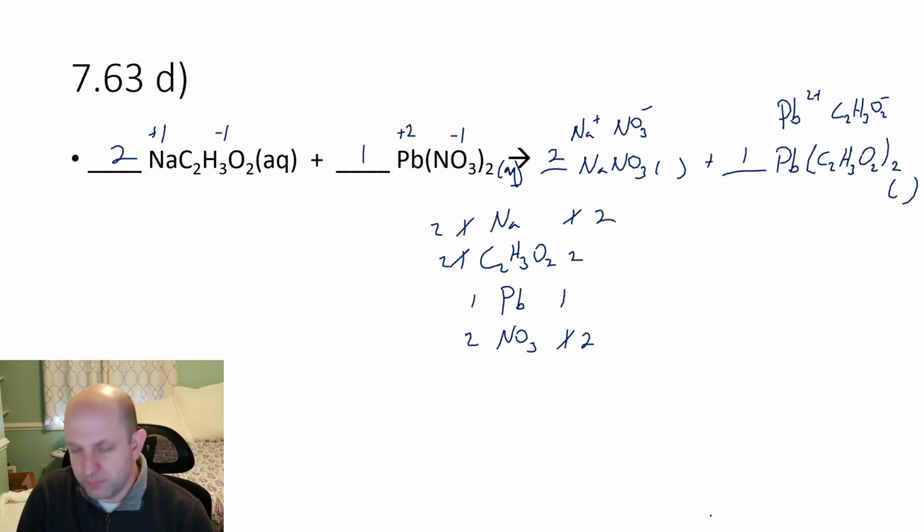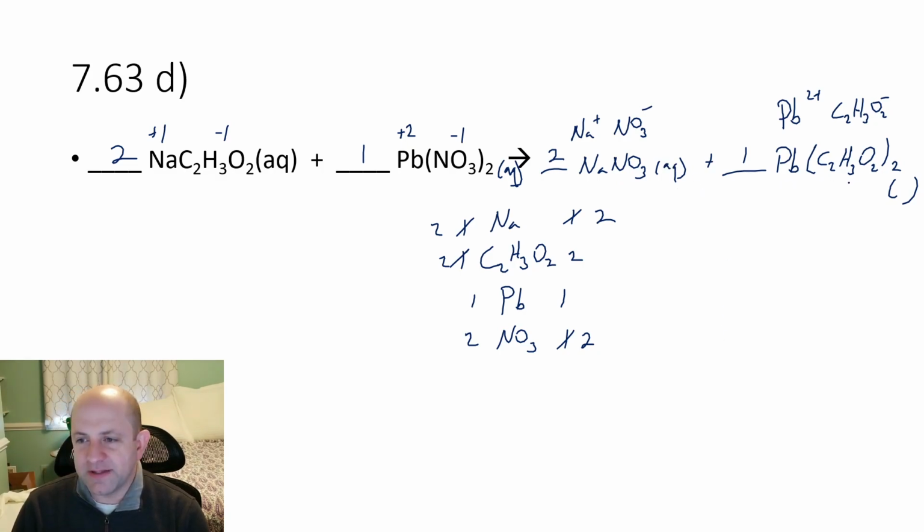And now again, we'll go through and do solubility. The sodium, it's an alkali metal. It'll always be soluble, no exceptions. Nitrate for the anion, that was one of the anions that was soluble, no exceptions. So again, if there's 2 rules that could apply, they will always agree with each other. So both say soluble, AQ.